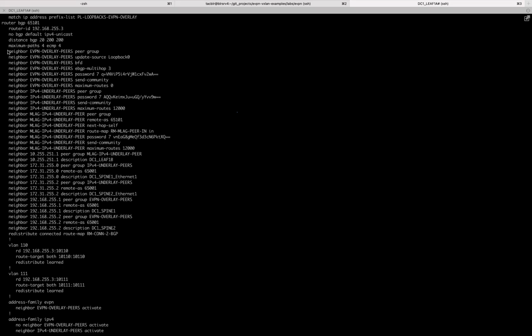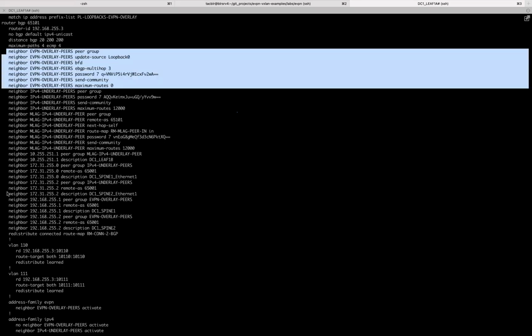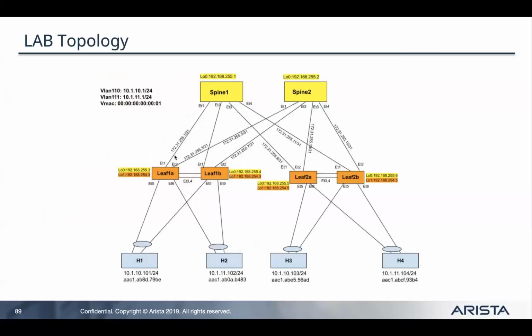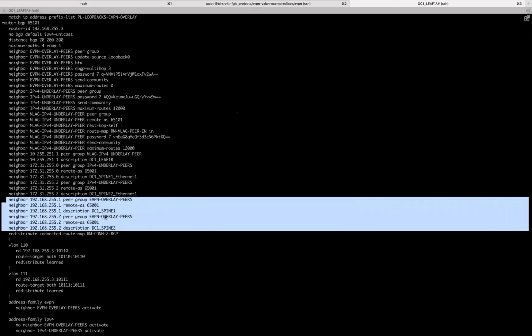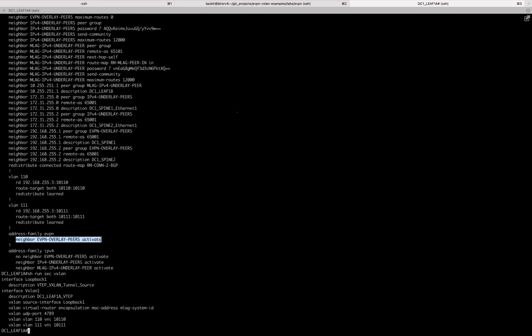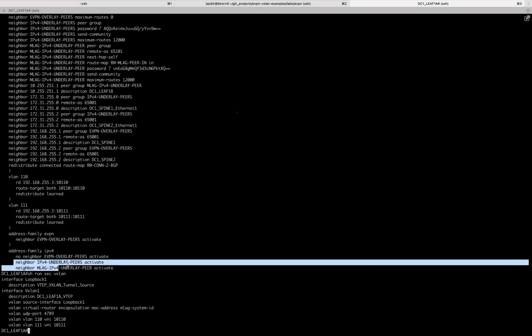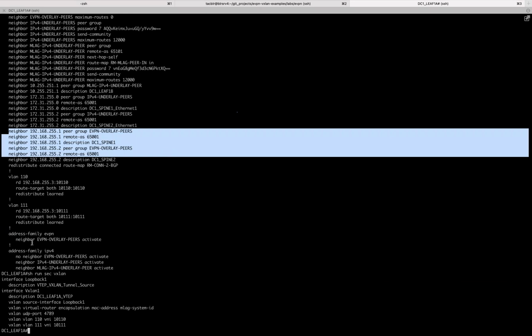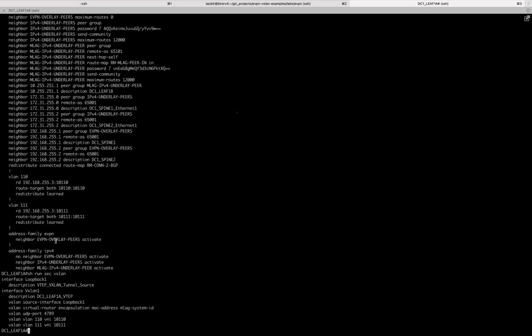Okay. So this is the EVPN configuration, and this is the EVPN neighborship configuration, right? So this is both the spines, 192.168.255.1 and 255.2. So these are loopback addresses, right? So you have this EVPN neighborship, and also you have activated EVPN only with these guys, the overlay peers. You don't want EVPN for the underlay peers. You want it only with overlay peers. So that's why you have activated only that, correct?